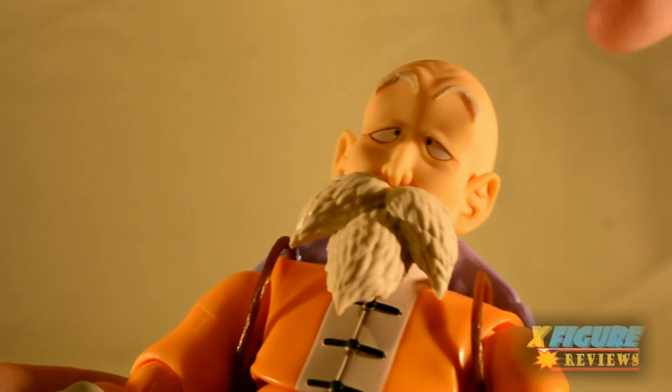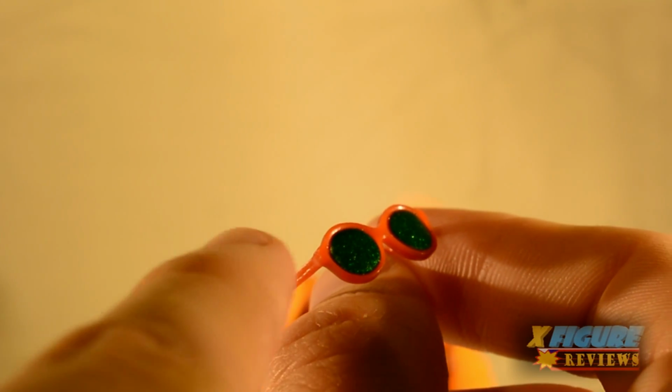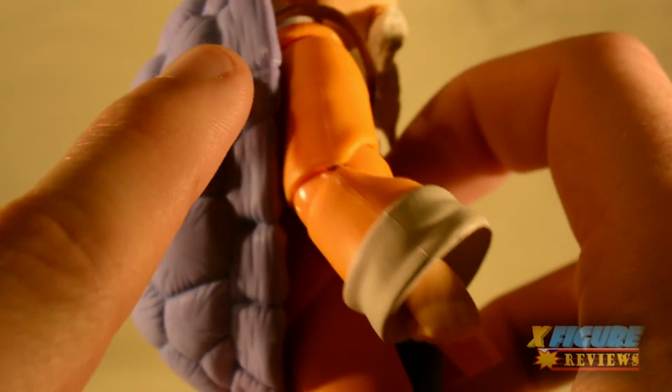Now he does have more accessories. Of course, he has his infamous glasses. I love these sunglasses a lot. You have the red frames and then green metallic paint. It's so nice, it's a really nice sparkle to it. I love it. Then of course he comes with his shell.